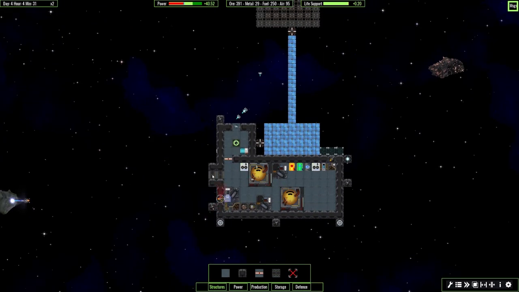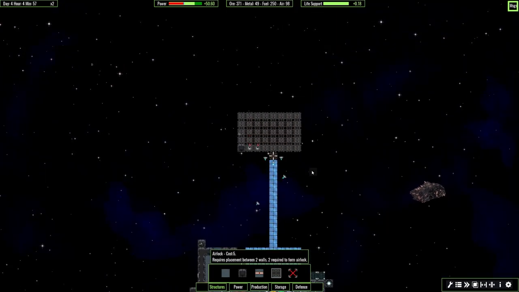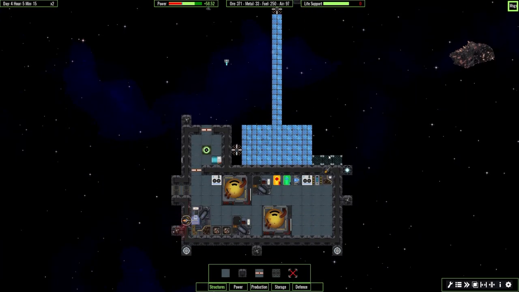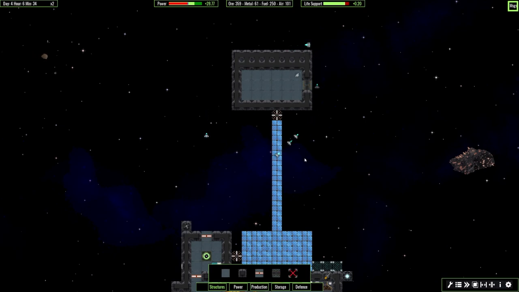I'm curious to see how we can get this trading system set up. Requires placement between two walls. Required to form an airlock. I mean, I'll get a second wall. We'll try any combination. Right. Build an airlock there, yeah.